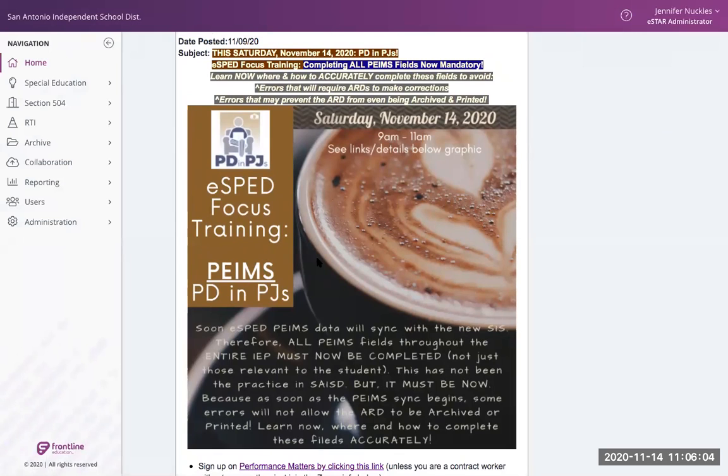When y'all see that the PEIMS is syncing now, if you're getting errors that go uncorrected, for instance an instructional setting error that needs to be corrected, you would have to come back and do a revision ARD to fix the instructional setting.